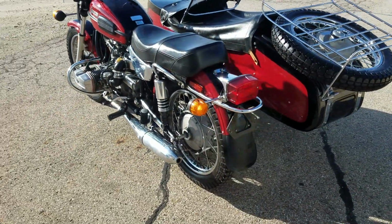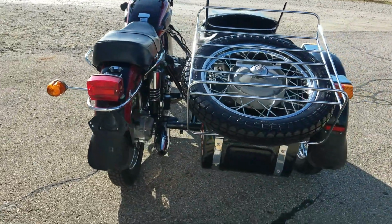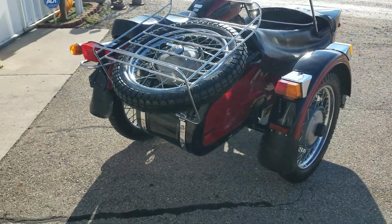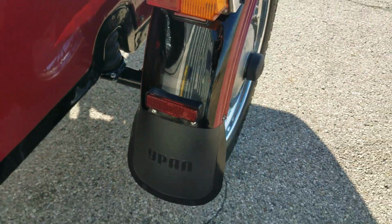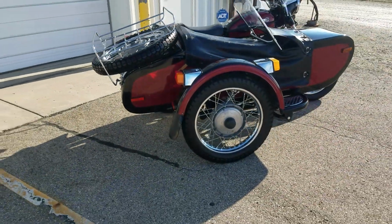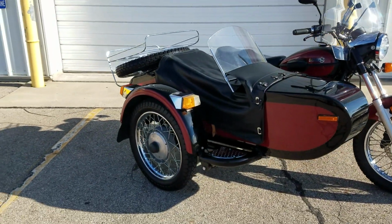So this is a 2006 model that we purchased from the previous owner. I think he was the second or third owner of it. It does have 25,000 some change kilometers on it, so 15,000 and some change miles. It looks like it originally came from a former dealer in Muncie, Indiana, Lear Unlimited, many, many years back. Before we became a dealer, we did visit that facility and looked at some bikes. He's no longer in business, but that's where this unit originally came from.